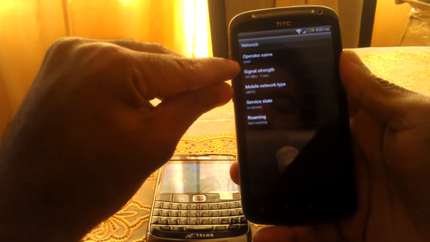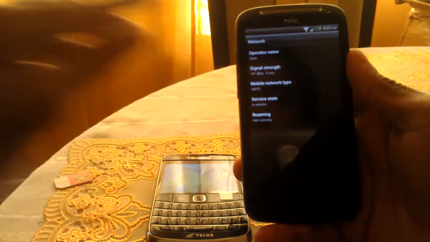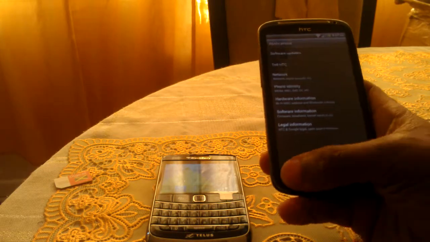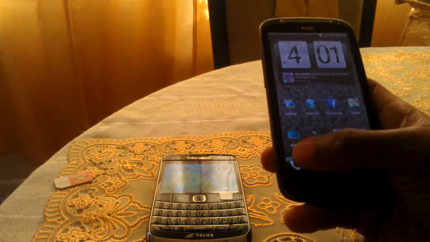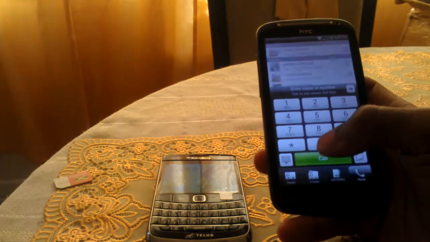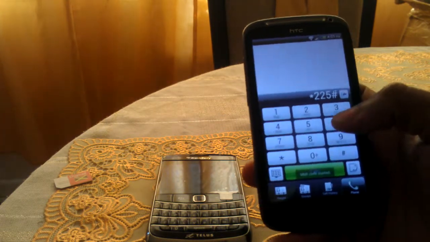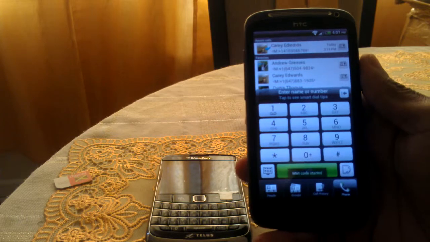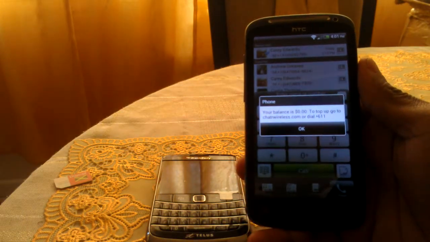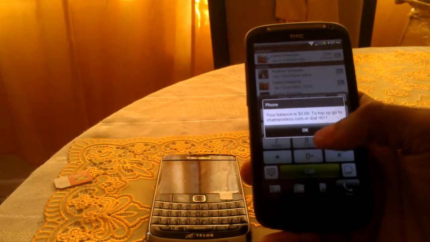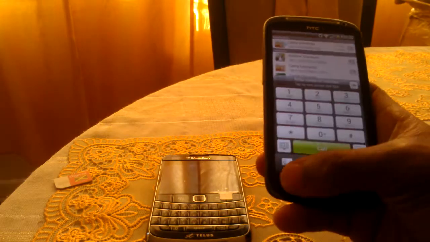It's marked right there: operator name, Chatr. Also, if I dial *225# and call, it will give me a balance for Chatr as well, and it says your balance is 0. So this phone right now is with Chatr, as I've just proven to you.